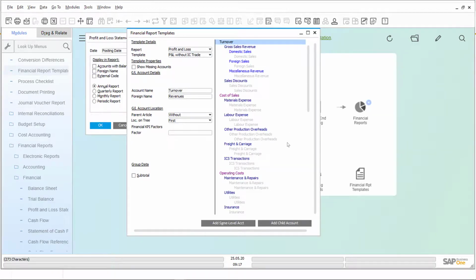And then you can remove these accounts from the profit and loss template so that you have only the real business inside your report. This you can also do for the balance sheet or the trial balance sheet.